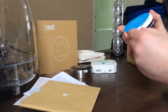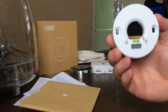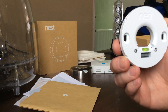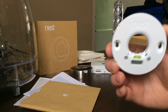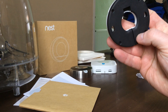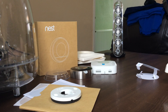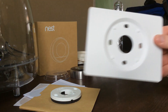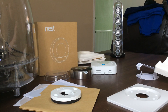So there's the base, and as you can see the British version has two wire holes — T1 and T2. There's a little spirit level in there so you can line it correctly on your wall. We also have one of these base plates, which is to cover up any screws on the wall — though I think it's actually quite an ugly base plate compared to the actual thermostat itself.